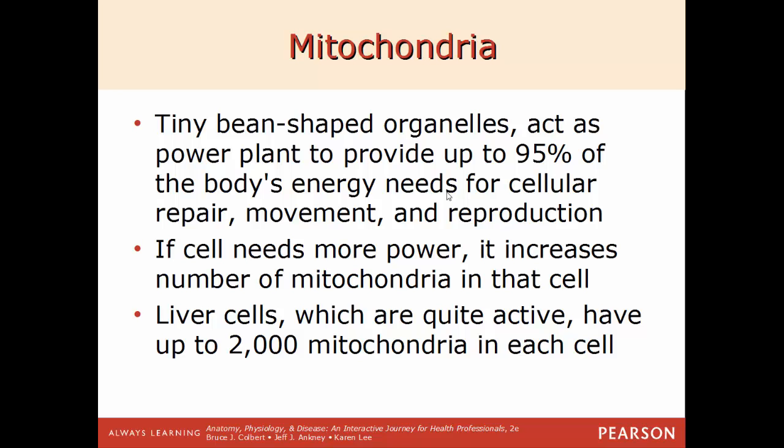So up to 95% of the energy that you use is produced by mitochondria within cells. So these are critically important for cell function, reproduction, movement, cell repair, immunity. Anything that your cell needs energy for, which is almost anything, mitochondria must produce the energy for that. So if a cell requires more power to function, it will increase the number of mitochondria it has in that cell. So a good example would be muscle tissue.